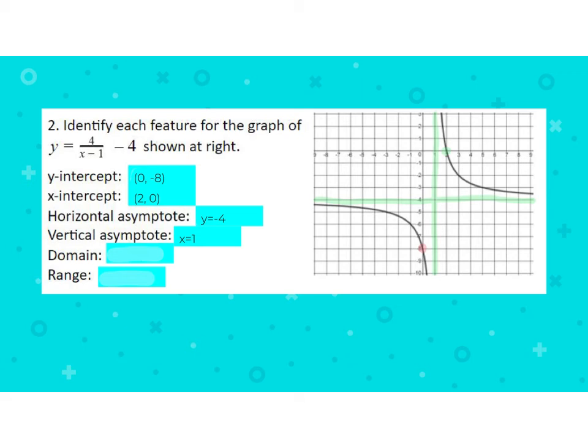Now when we look for domain and range, we know our graph will go on and on forever in both directions based on the curve. However, it will never equal whatever the value of the asymptote is. So for our domain, it's all real numbers except where x is equal to 1. When we write it, it's all real numbers, x does not equal 1. For the range, it's pretty much the same thing. It's going to be all real numbers except where y is equal to our horizontal asymptote, which is at negative 4. So y cannot equal negative 4.